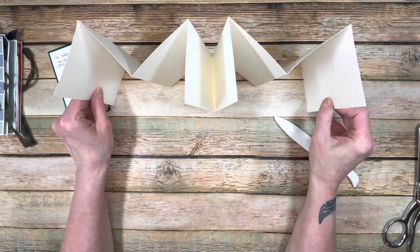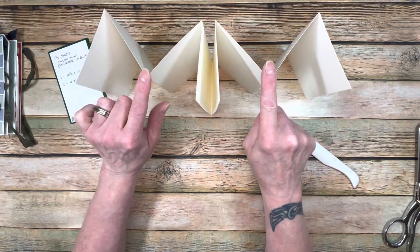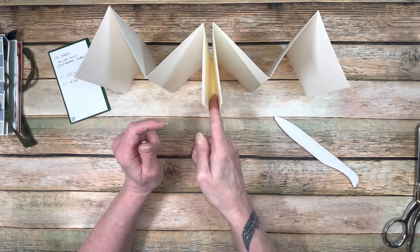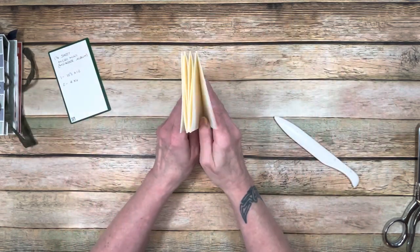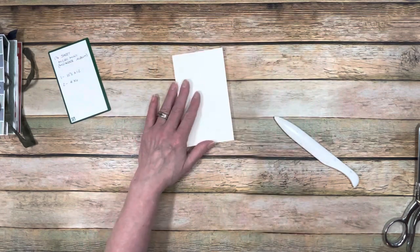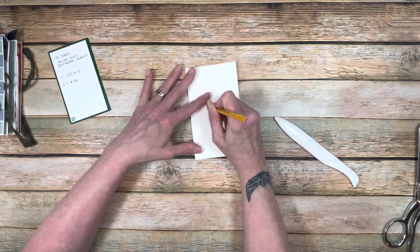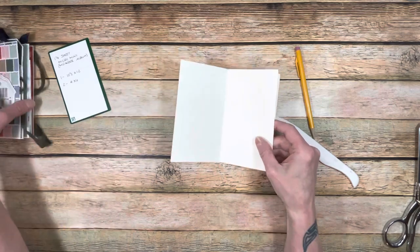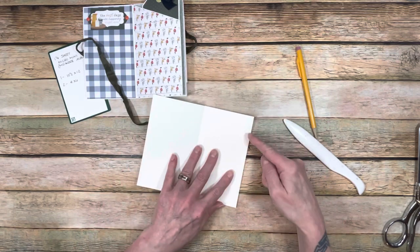Okay, so it does look a little wonky, but we're going to glue it together and then we're going to cut our slants for our pockets here. So these are going to be the slanted edge pockets. And then this here, when we glue it, will be the side pocket to add your little insert. And that's really all there is to it. So let's go ahead and glue these together. So if we do our front cover, let me grab a pencil here. So this is our front. Here, okay. So when we open it up, this is going to be our angled pocket. So you're going to cut an angle here.